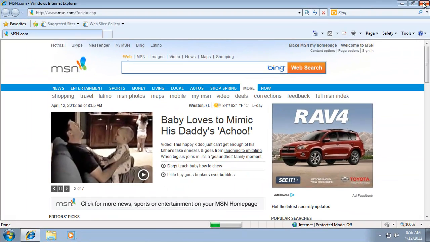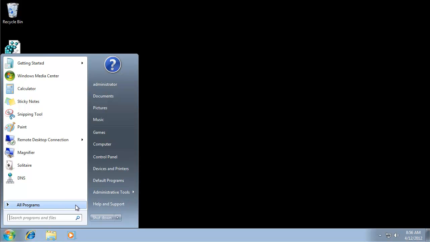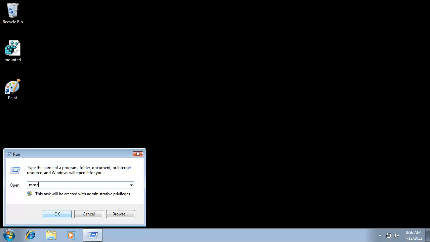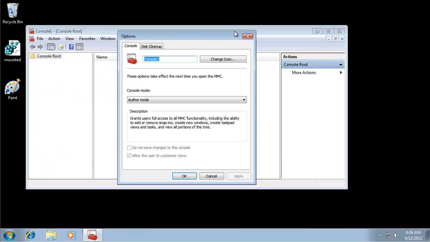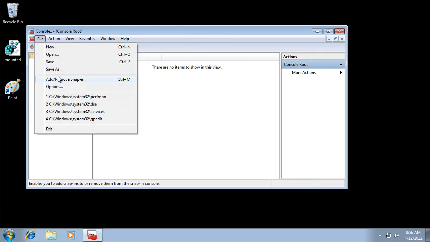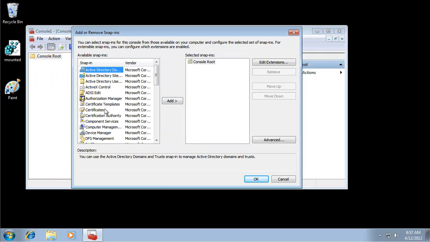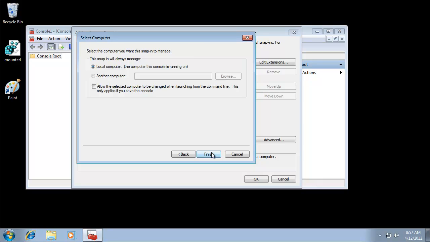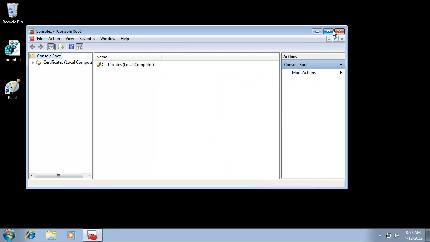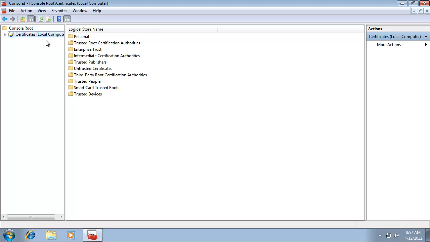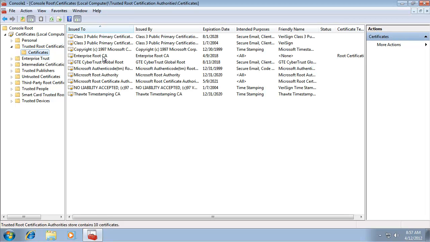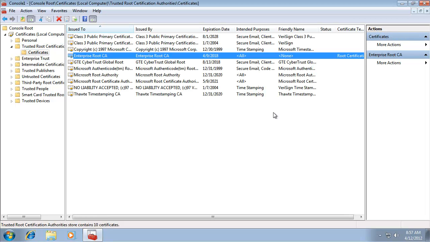You can also go into your Windows 7 machine and go to Start, Run, MMC, and you can add, now I'm logged in as administrator. Actually, I'm logged in as the enterprise admin, which is the full administrator on this box because it's joined to the domain. I can add in certificates, look at my computer account, local computer, and I can also open this up and look in my local certificate store of Trusted Root Certificate Authorities under certificates, and I can see it there as well.